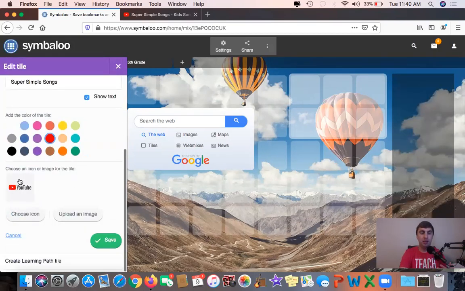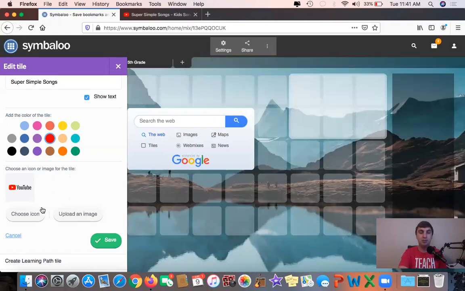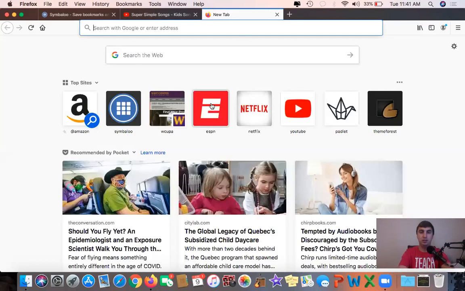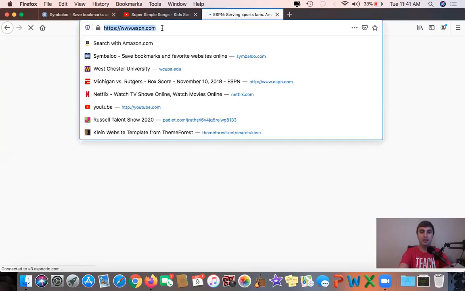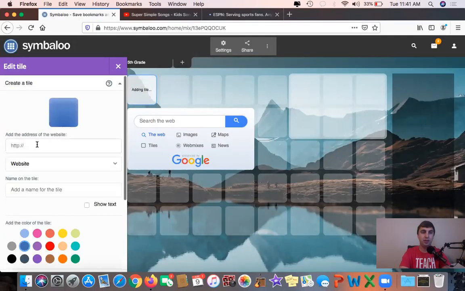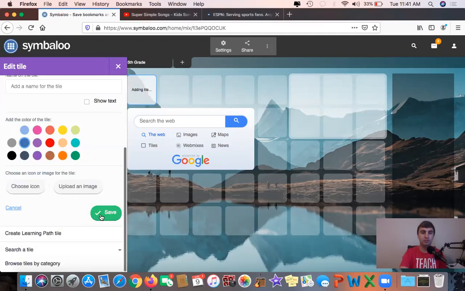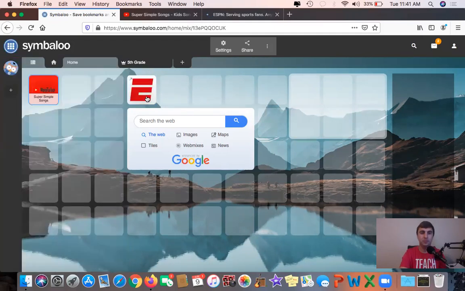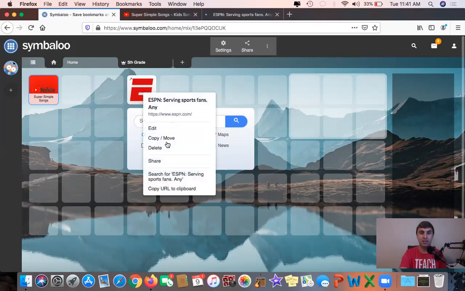Or if I go down to the bottom, oftentimes, for whatever reason it's not doing it right now, Symbaloo will go to that website and kind of search for an image of that link, and it could give you another option to change the tile so that it's an image from that website. Let me see if I go to a different website. Sure, let's go to ESPN. If I click that ESPN link and I come back over and I create a new tile here with that website, there you go. So it pulled that logo from ESPN's website, right?